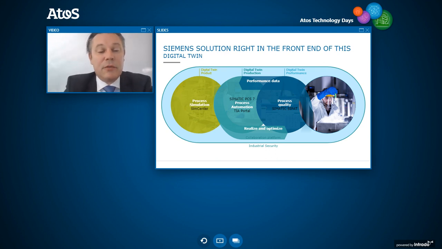Thank you very much, Patrick, and thank you for sharing. So really by combining, as I said in the beginning, the knowledge of the clients about their products and their processes, and then the Siemens knowledge around the equipment, around the process as well, and the Siemens software and the Siemens solutions, together with the knowledge of Atos around IoT, implementation of IoT, analytics models, AI models, and our HPC, so our high performance computing capabilities, we were able to find a way to solve this challenge simply by creating a real digital twin of a real process happening in real time, and then closing the feedback loop, moving the information back to the R&D side.